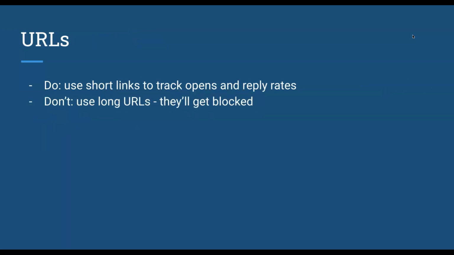Next up, URLs. When you want to include a URL, you should use a URL shortener, because if you use a really long URL, what I've seen is that the carriers will filter them. It may be something related to spammers using long URLs a lot, but if you use a shortener, that tends to not get blocked. And it also has the added advantage that if you do it correctly, you can actually track the open rate of your SMS.